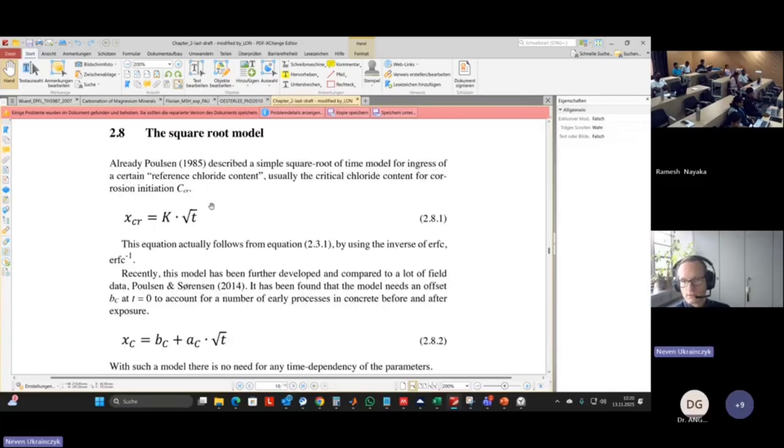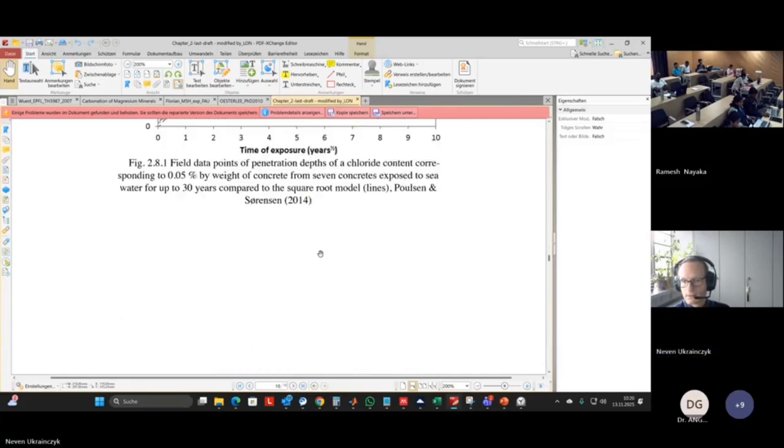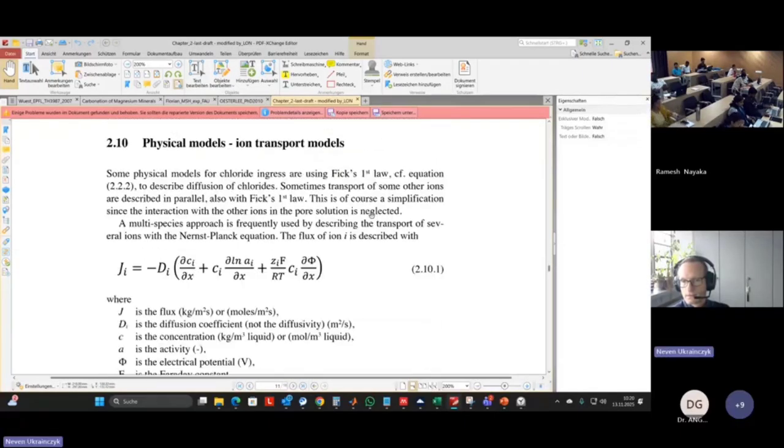So it's a moving boundary problem. Basically, you get a square root law. So even this very simple square root law already defines something. And in physical models, we have this more advanced model, the multi-species model. So not only chlorides, but also alkalis, all the species, they travel together.